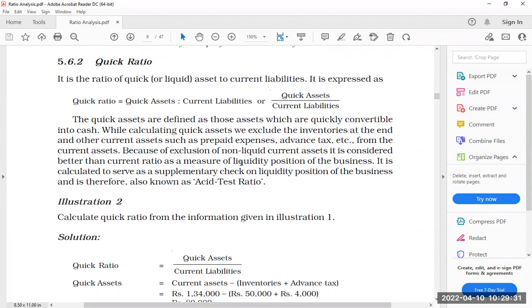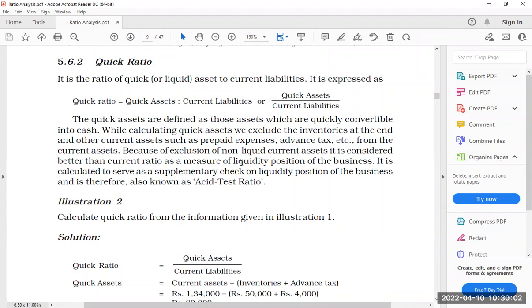From current assets, we can minus two things. One is prepaid, another one is stock. If these two are minused, we can call that as quick assets. Total of current assets minus prepaid expenses and stock, inventory. If you exclude these two from current assets, you will get a total. That total is called as quick assets. So quick assets divided by current liability is called as quick ratio. It can be otherwise called as acid test ratio.